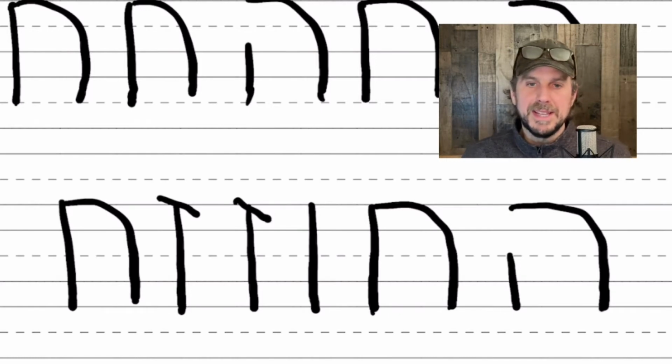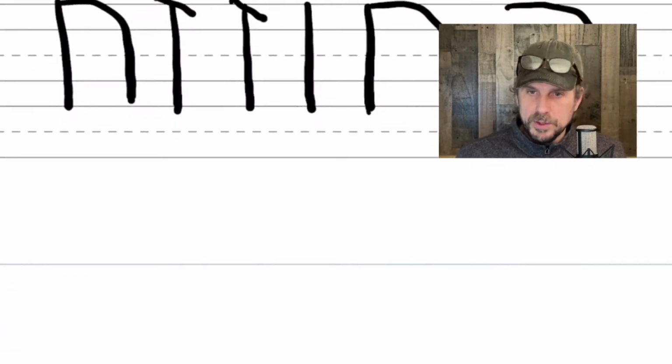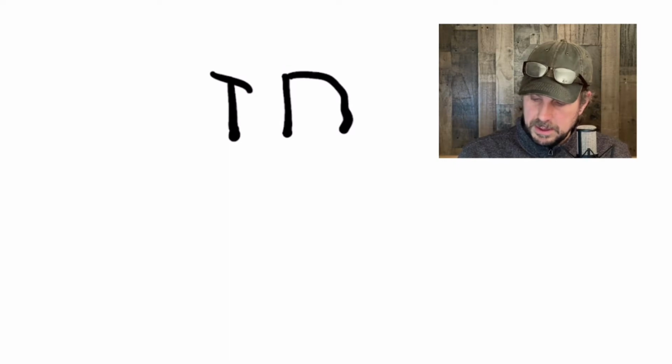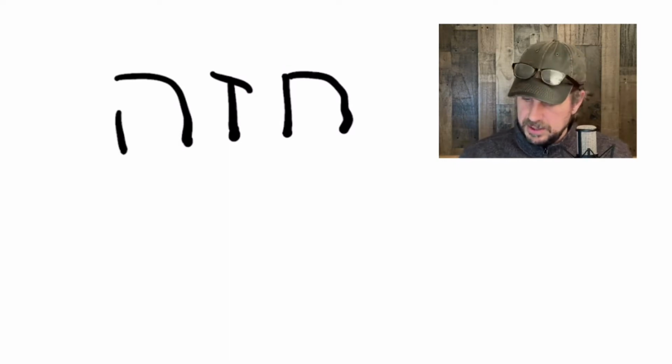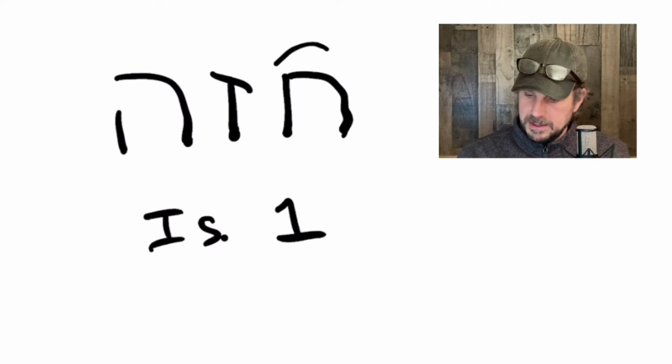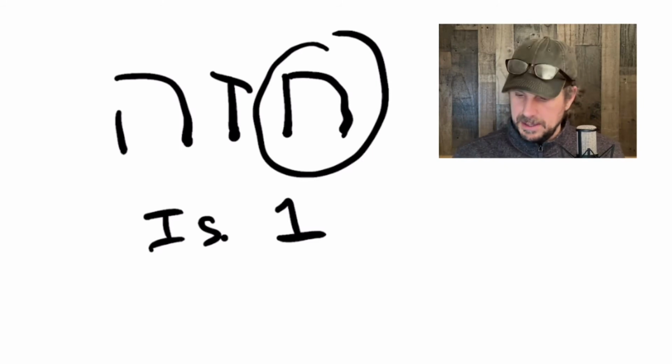So let's look at some of these ancient versions of the Chet and the Zayin. One of the words we're going to see here, and we know all the letters for it, is chazah, which is a verb, he saw. Literally, he saw a vision. So we're going to see this in Isaiah chapter 1. We're going to see the word chazon, which is the word vision, and then chazah, which is he saw. And so the very first letter of the book of Isaiah is this letter Chet right here.